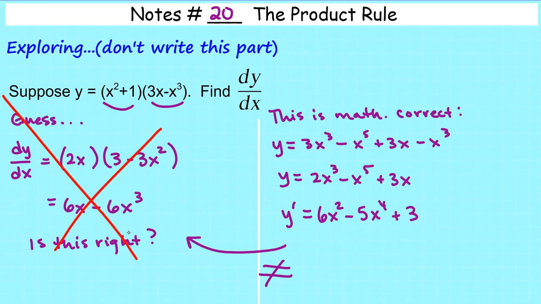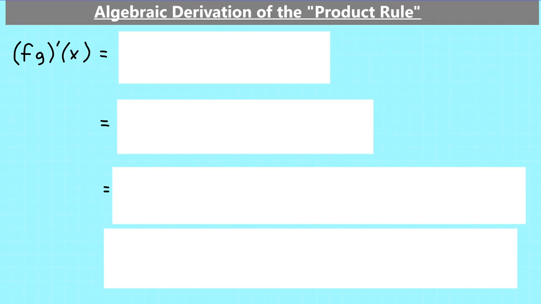Or excuse me, I should say that. You can't find the derivative of a product by multiplying the separate derivatives together of the two parts. So if you can't do that, you might run across some problems that you can't just FOIL. Not everything is FOILable. So we are going to come up with a rule that does work for all products. That's the goal of today's lesson.